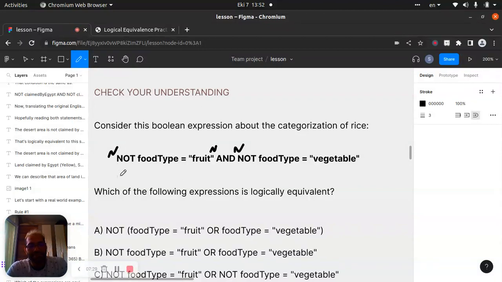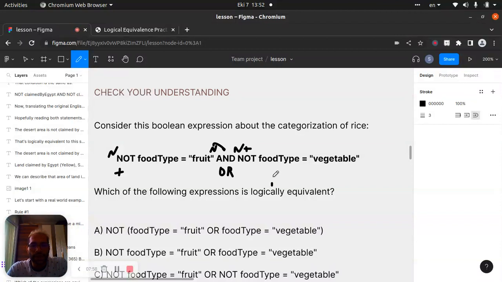Not will make one not. All right. Let's say plus in here. So food type fruit and not and will make or. Yeah. Not and will be or in here. We are talking about, all right, let's do it better than before. Okay, not and will make or, and not will make again plus.